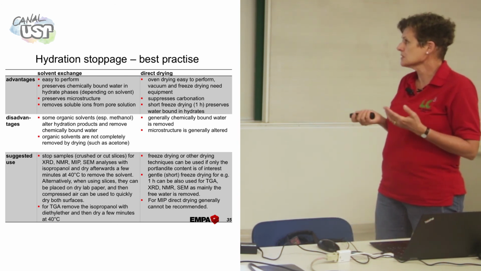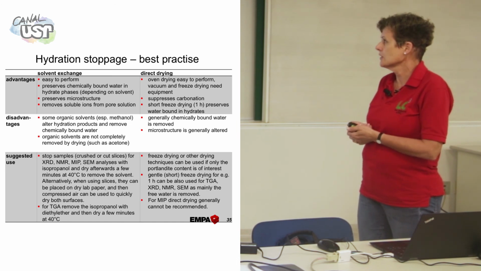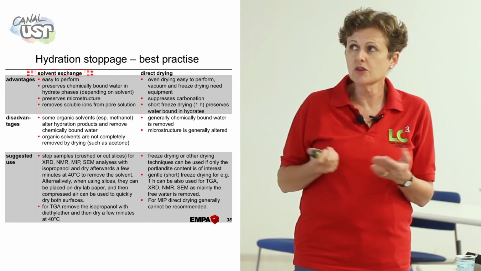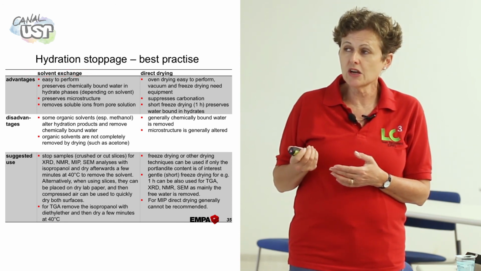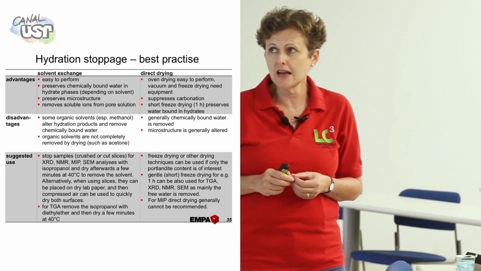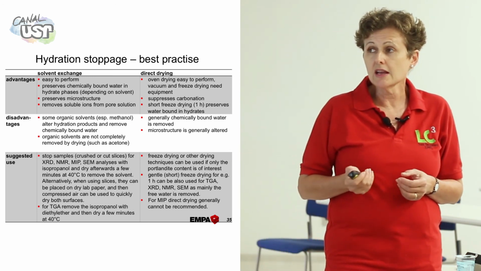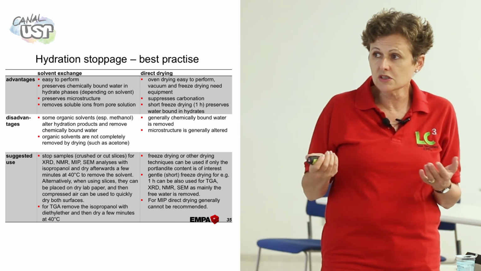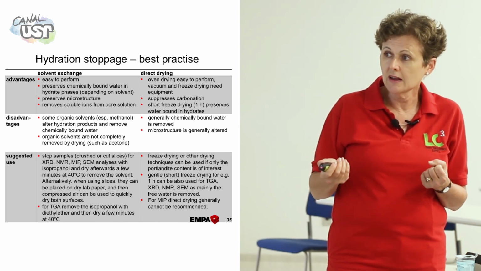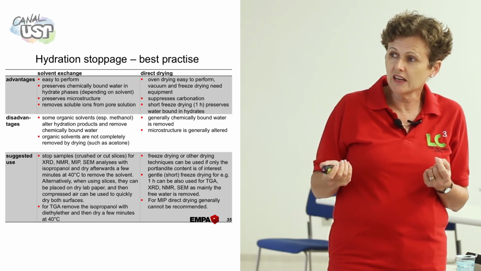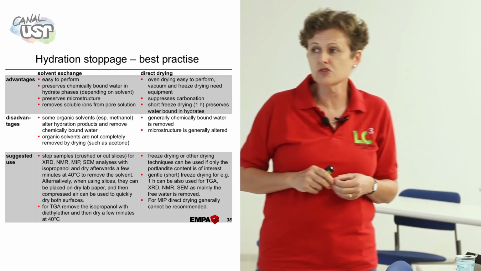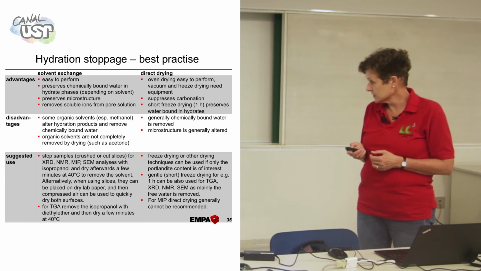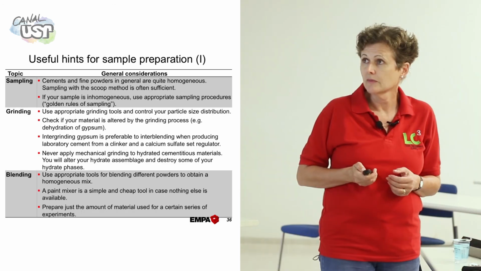What we're doing mostly now in the laboratory is using solvent exchange. This is generally the best. It preserves the microstructure, so certainly for SEM, it's very good. It's the best for MIP. It's, of course, the one thing where it does say XRD here, but I would not use solvent. I would not use any drying techniques for XRD.